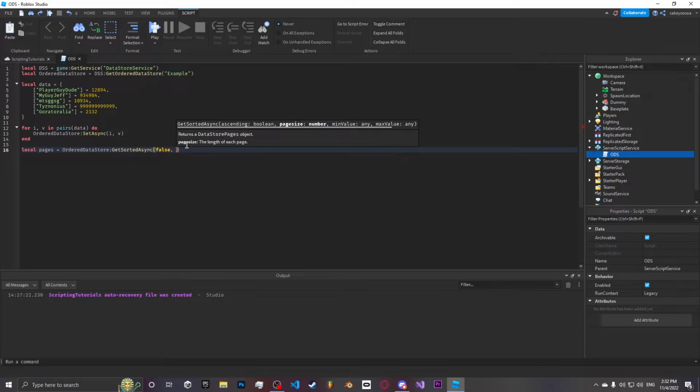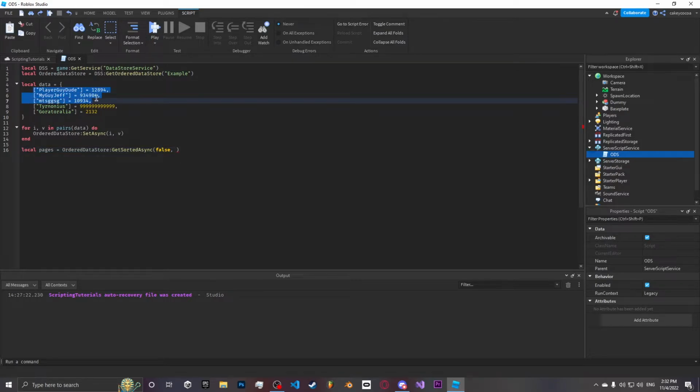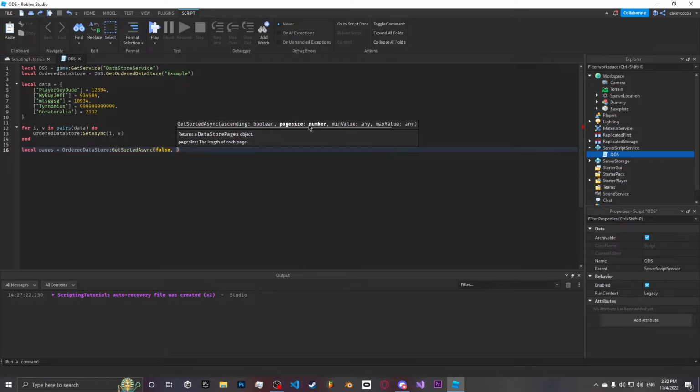I can explain it better later, but pretty much there are pages. If I make the page size 3, these 3 are gonna be here, and it's only gonna print these 3, and then I have to use a new function, advance to next page, to get these last 2. So that's kind of what page size is. I'll explain it better later. Let's just set it to 3 for now.